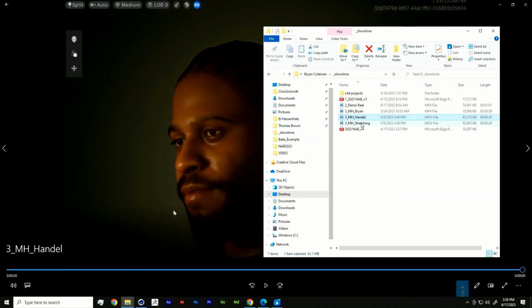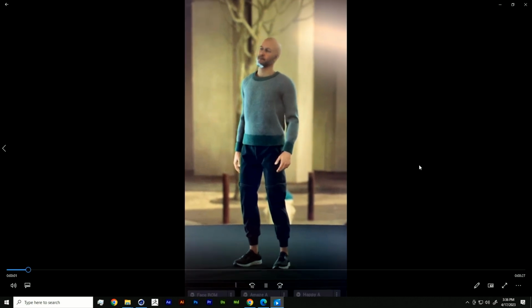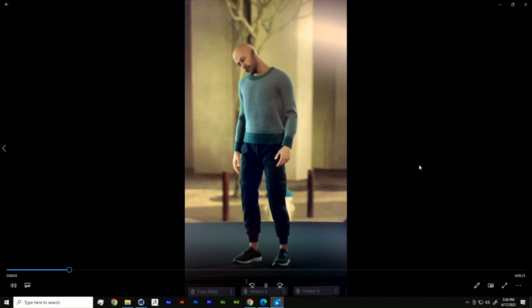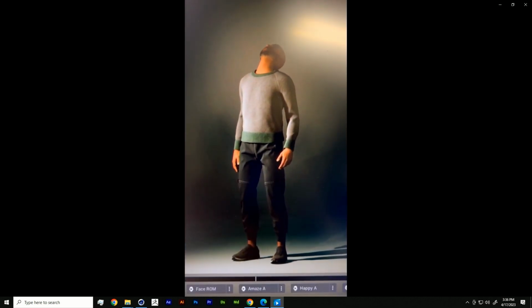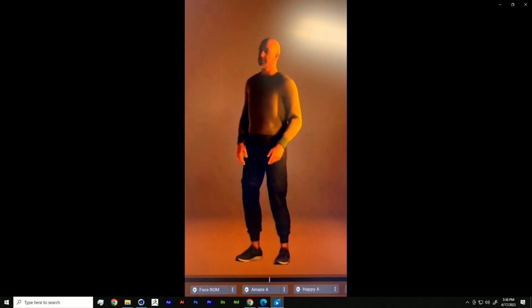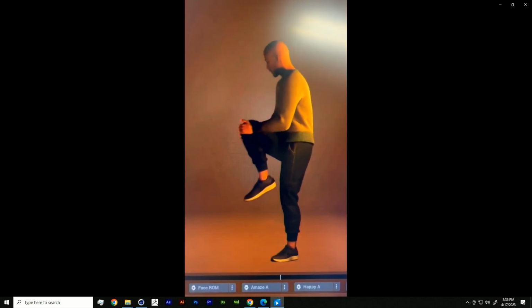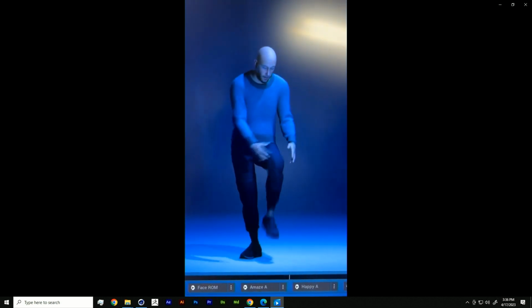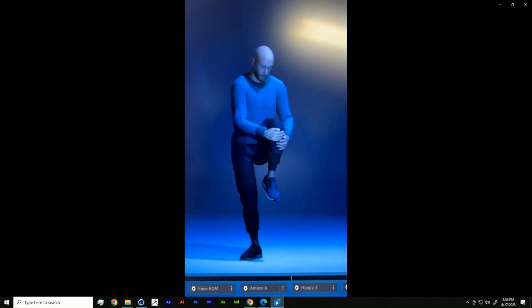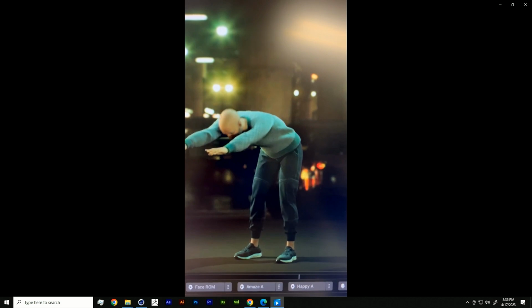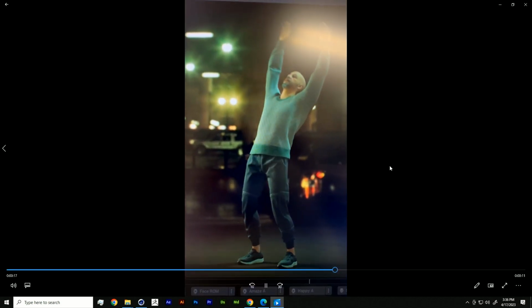Here's another one of me, which is really hilarious because I would never actually wear these clothes. And I'm also not this skinny. And this dude's way too flexible. But again, this is all from 3D scanning my head initially, and then kind of the workflow from Cinema 4D to Unreal Engine.